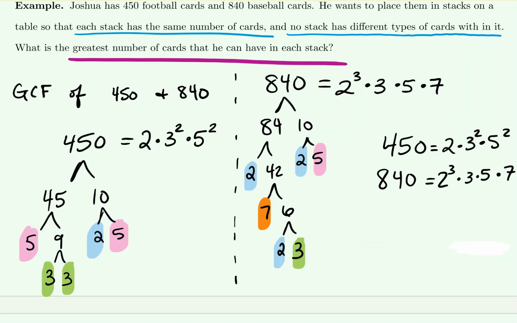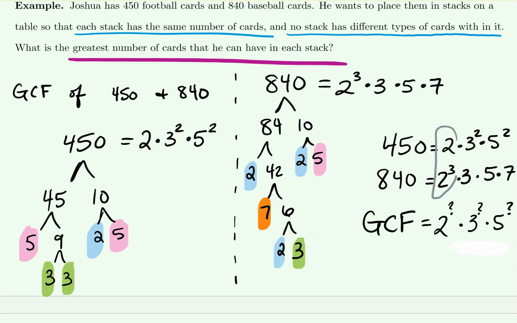And we get this. Now with greatest common factor, that's what we're looking for. Remember, for greatest common factor, you've got to have the prime numbers that are common to both factorizations. For instance, we see that 2 is common to both factorizations, as is 3, as is 5, but notice 840 has 7 as a prime factor, but 450 does not. So 7 is not going to be a part of our greatest common factor. So we know it's going to be of the form 2 to some exponent times 3 to some exponent times 5 to some exponent.